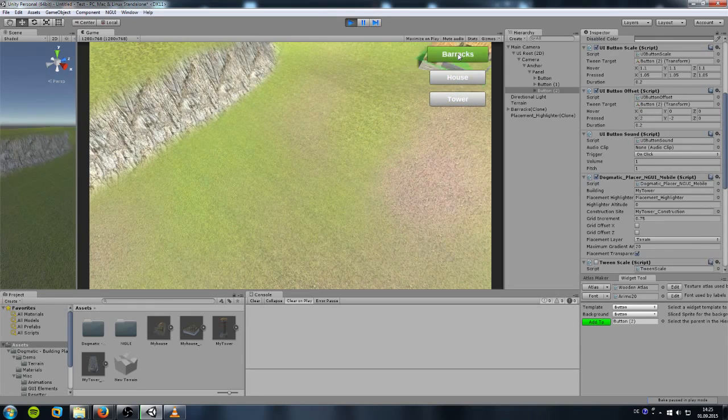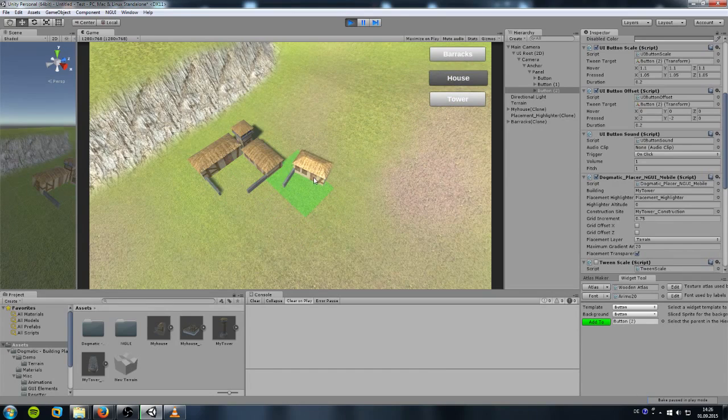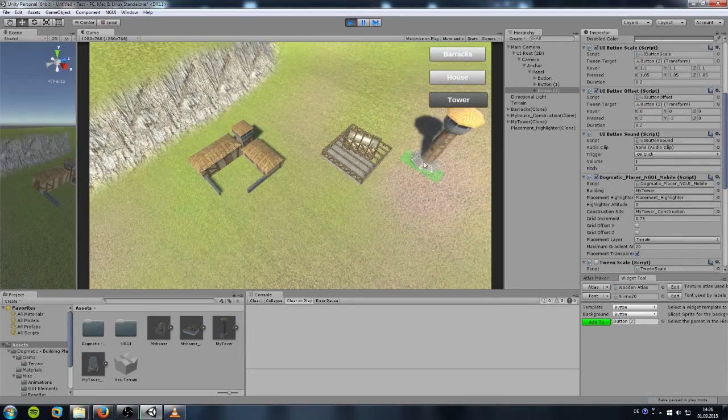If you have a close look at the barracks, if I place a barracks here and then try to place a house, you will realize that I can place the house on the barracks, and that is because the barracks uses a different tag than the house.